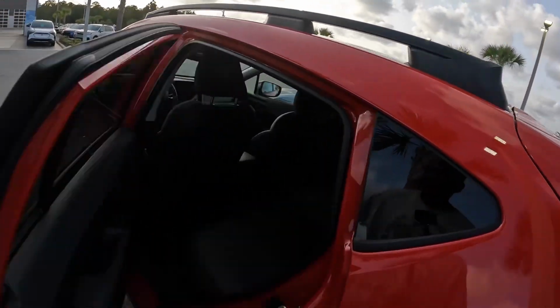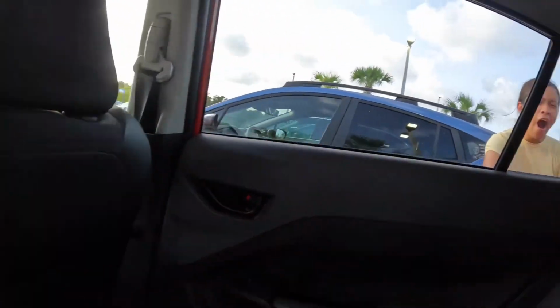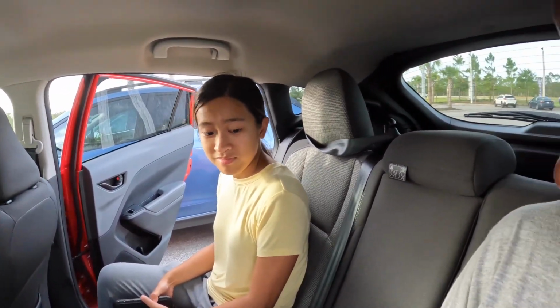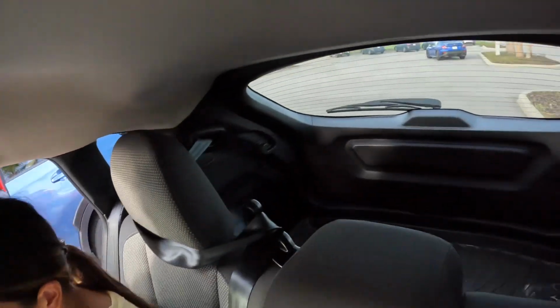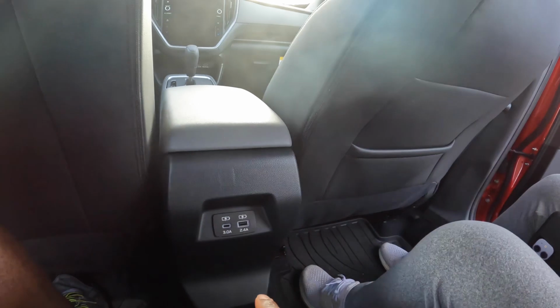Let me see. Let's go sit in here. Oh, wow. Let's see the space. Sitting in there. Oh, back seat. I got lots of space in the back seat by myself here. And if somebody comes in, I can sit here nicely. Got space here and enough space in this. Look at this, roomy for a little car on the outside. Good space in the back too. Nice. And look at the charging ports here, USB, USC.